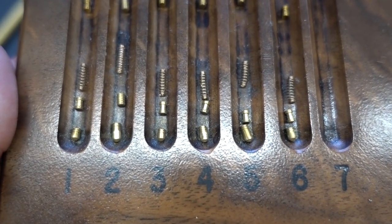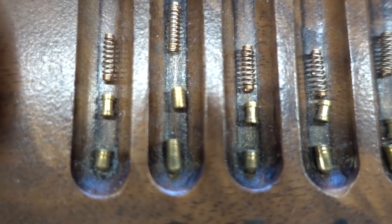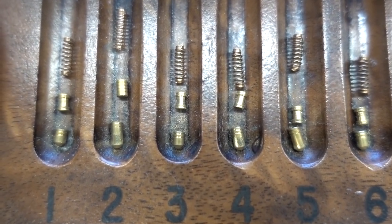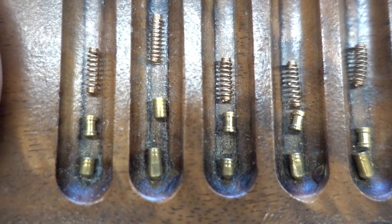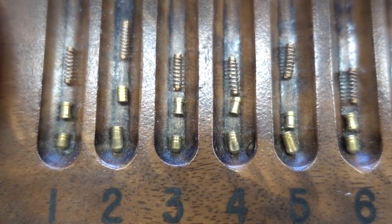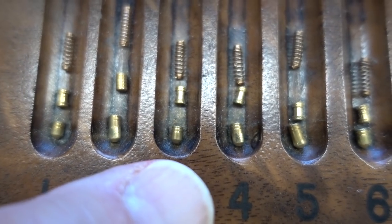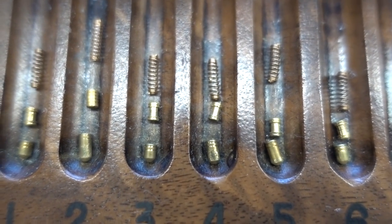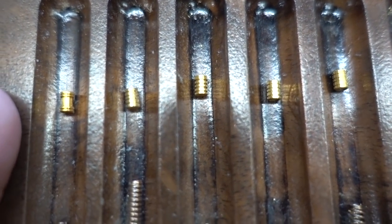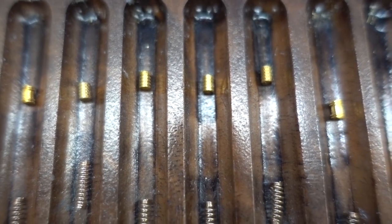I spent about 10 minutes making some fairly minor changes, very quick and easy. Let's take a quick look at the original pinning. When I took a closer look at some of these pins, they are all serrated spools except in chamber number two — that driver pin is a serrated pin, but it's not cut very deeply. So these are probably just either very worn pins or just not real high-quality pins that came out of the factory. I'm going to retain all of the key pins, but I'm going to swap out all of those driver pins and keep those springs. Here are the pins I'm going to use instead — these are cut quite a bit more deeply, and I got these from Mr. Lock.